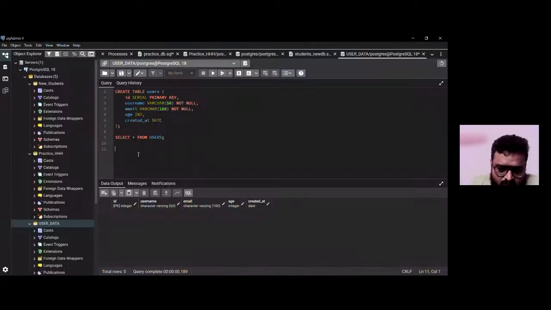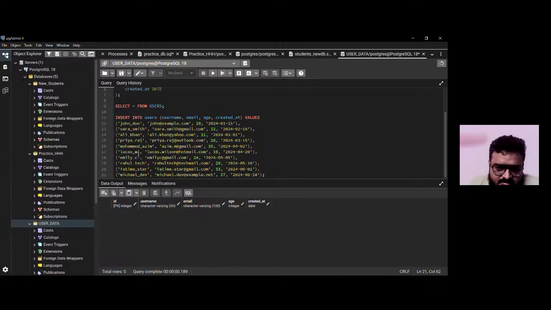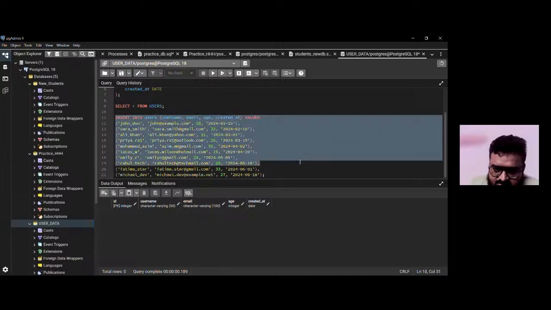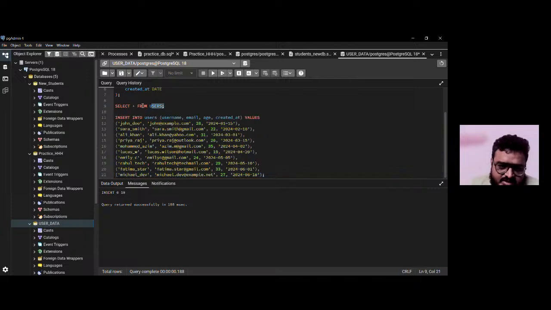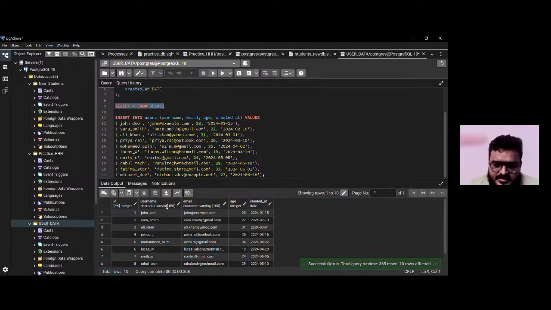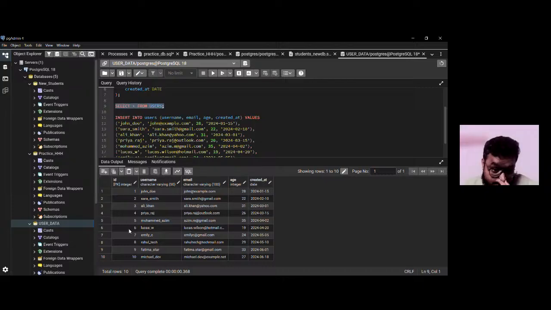Now we have to add the data. So this is the data we are adding. We just have to run this INSERT VALUES, and if you run it, our rows will be inserted automatically. To check, we just have to run this. See, the data which we have given is inside the table. You can see the output.